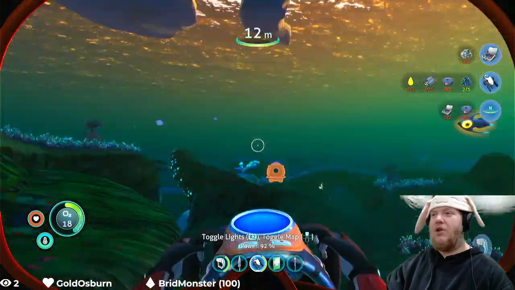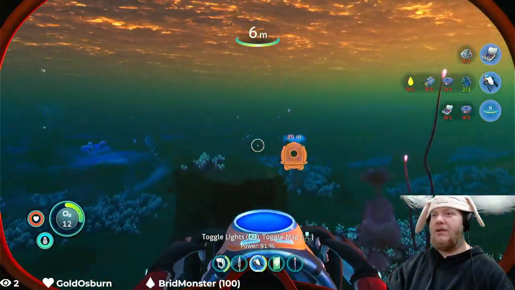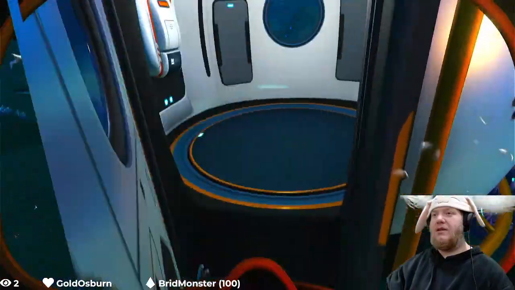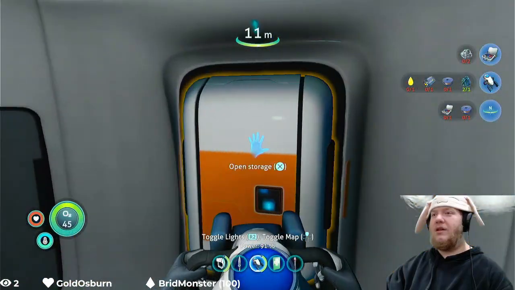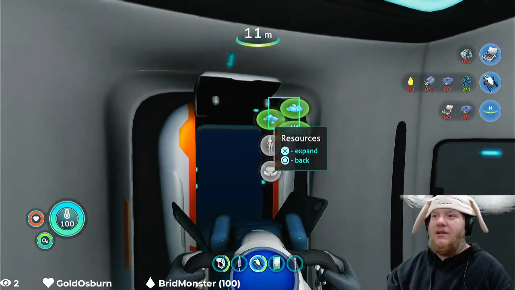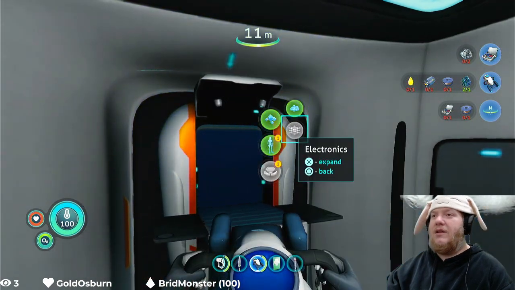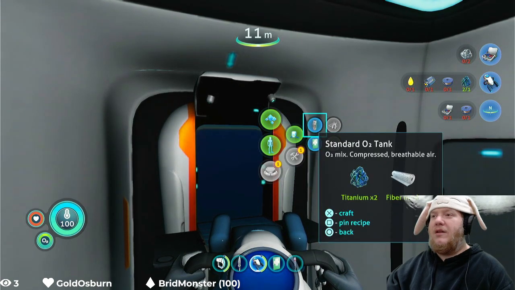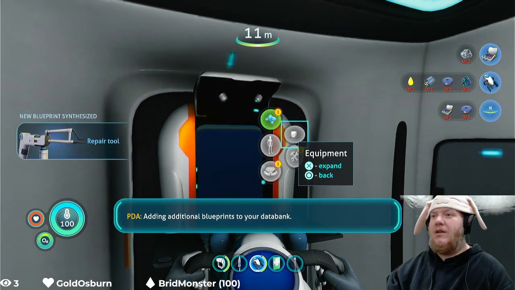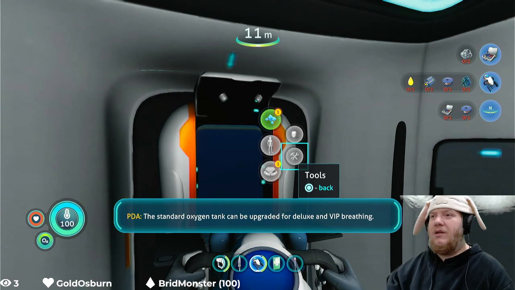Inventory full. Okay, well. Usually, that looked like I could scan something. You know what? We're gonna go drop some stuff off first. Oxygen. Yes. Oh, that's because I filled up on creep vine. Okay, well. Now creep vine's very filling. Adding additional blueprints to your data bank. The standard oxygen tank can be upgraded for deluxe and VIP breathing.